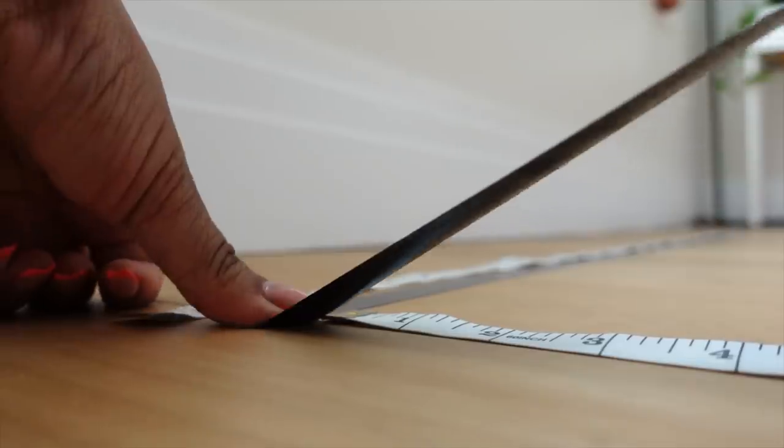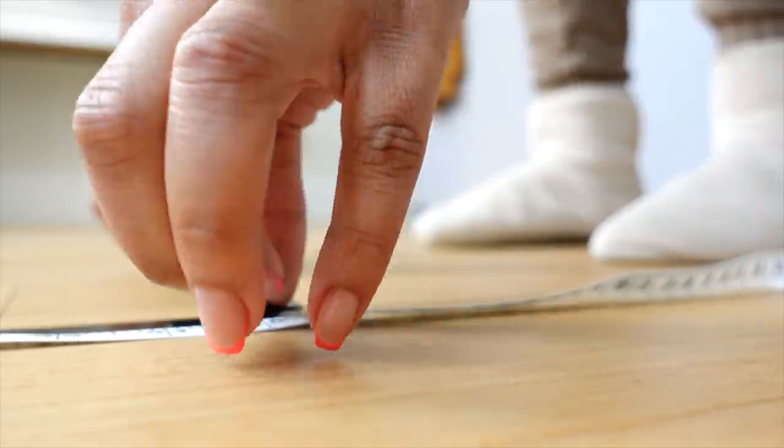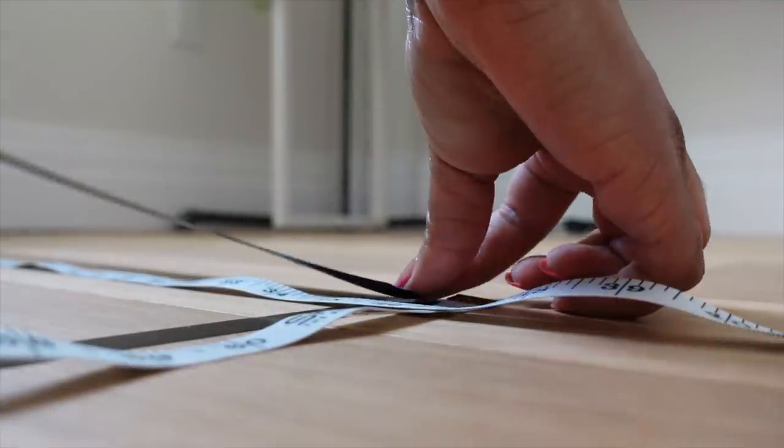Seeing it for me is just visualizing how it actually fits into my space. And some people can measure with their eyes and say, yeah, that's about right. No, I want to feel it. I want to sit down with it. I want to become comfortable with it. So I decided to take those dimensions of said table and put them onto the floor. Here, I'm just using electrical tape to do that.